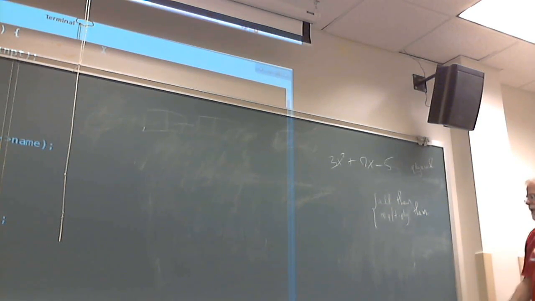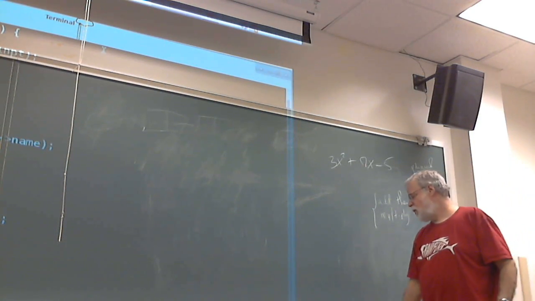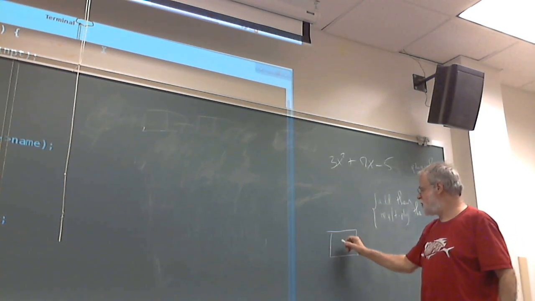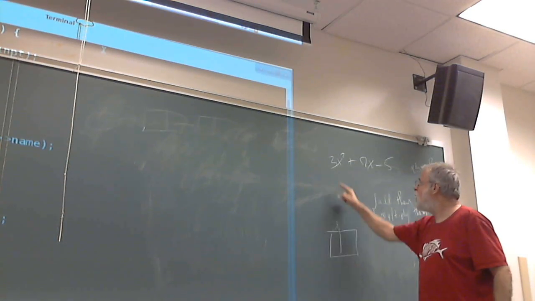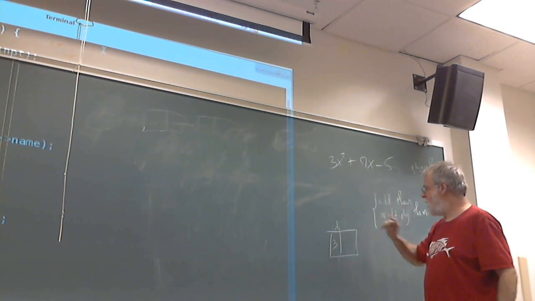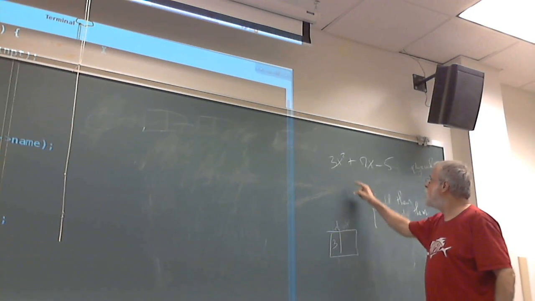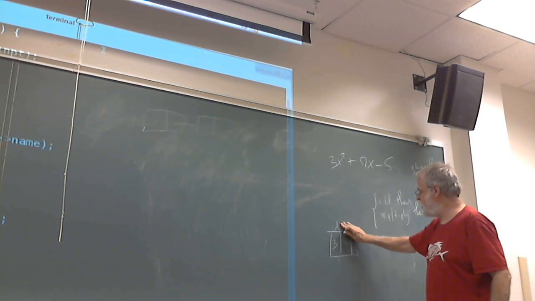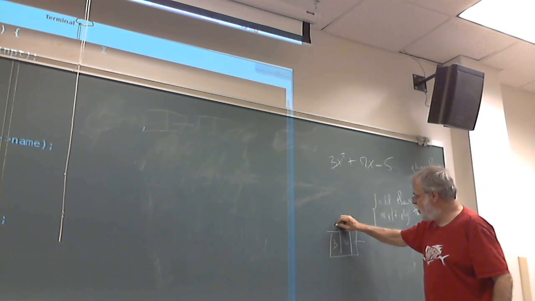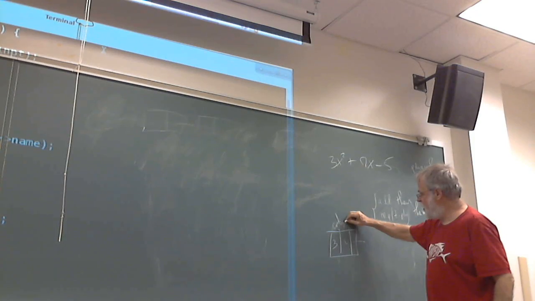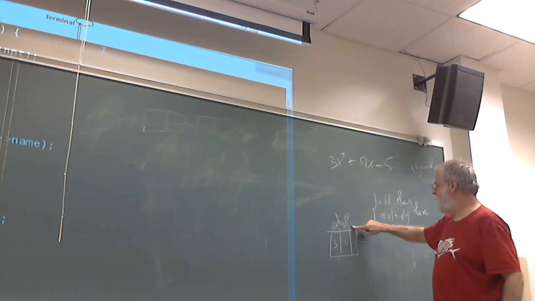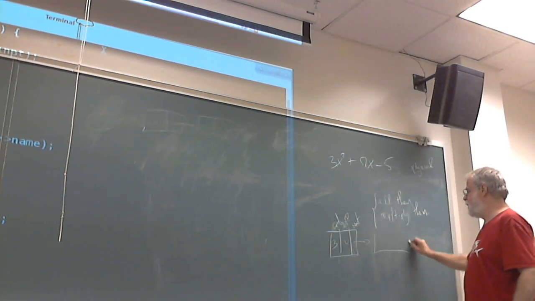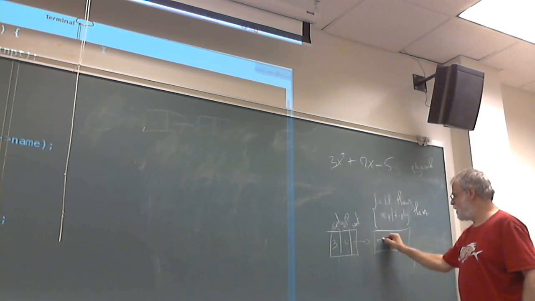Think about this, that we could store this as a coefficient, this 3, an exponent 2, and then a next. So I've got three things: a coefficient, COEF, an exponent, EXP, and next, which takes us to the next term. And the next term here happens to be a coefficient of 7.